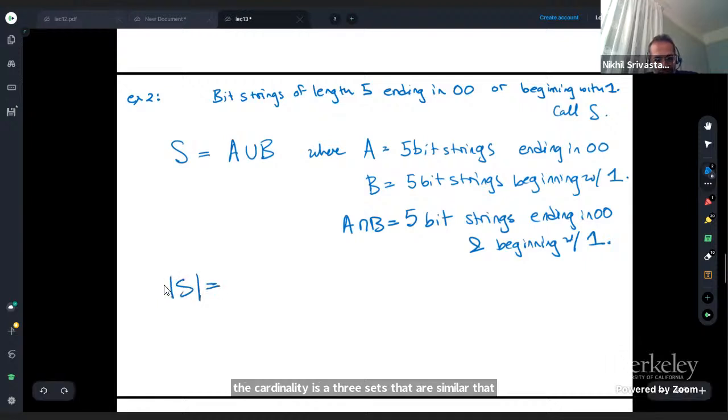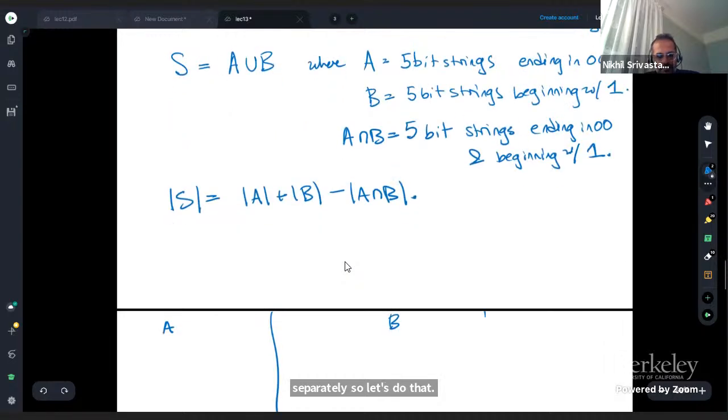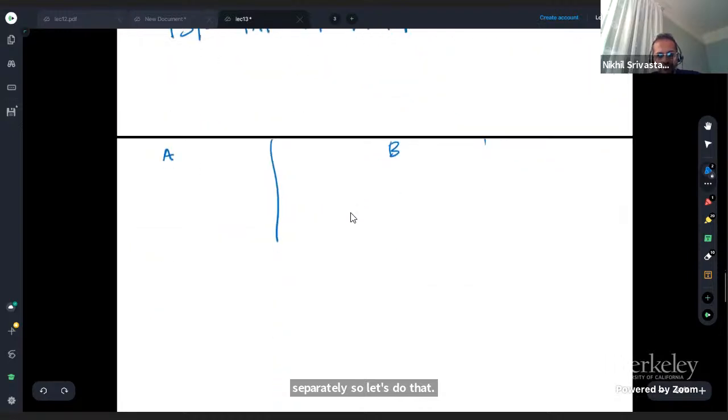So the cardinality of S is equal to the cardinality of A plus the cardinality of B minus the cardinality of the intersection. And now I have to compute all 3 of these things separately. So let's do A, B, and A intersection B.